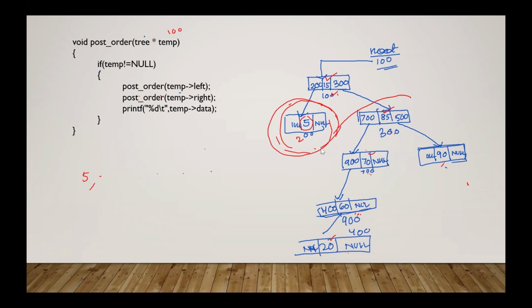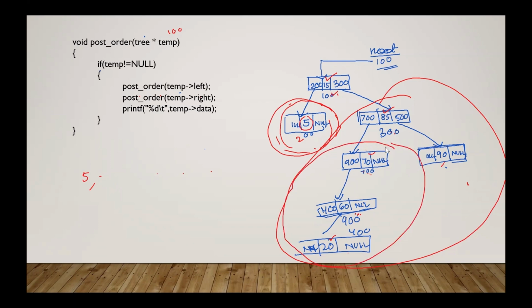For this, we have to go to the right subtree. For the right subtree, on the left side we have to traverse 300's left, then this one, then this one. After that, at 20, there is no left and no right. Then we print the 20. Once this node's operation is over, for 900 left is over, there is no right child. So we go for the data, that is 60. So for 700, left subtree is over, there is no right subtree. Then we print this value, that is 70.